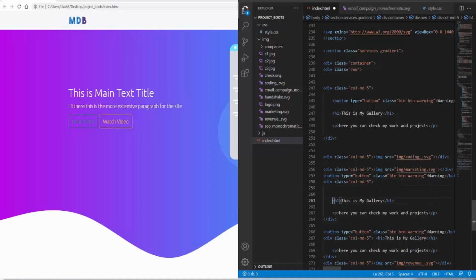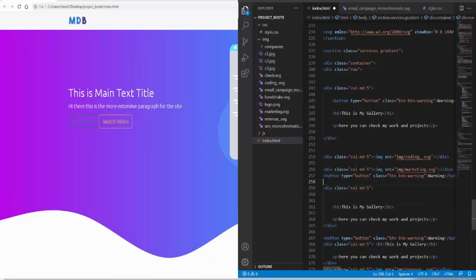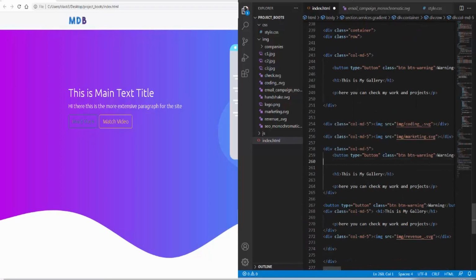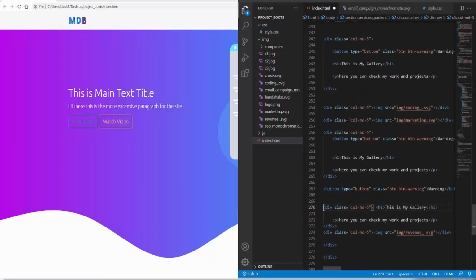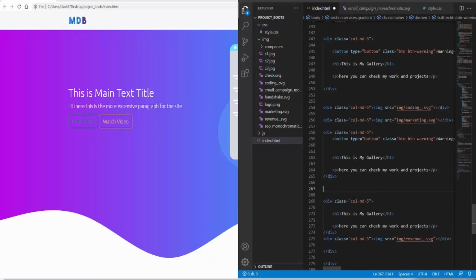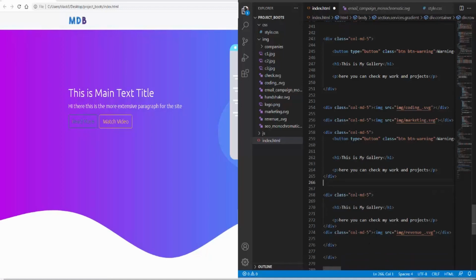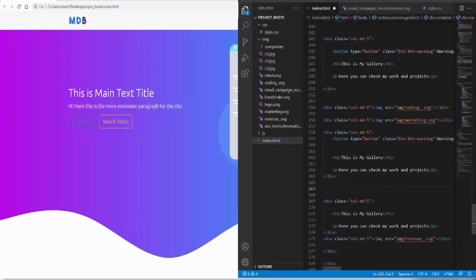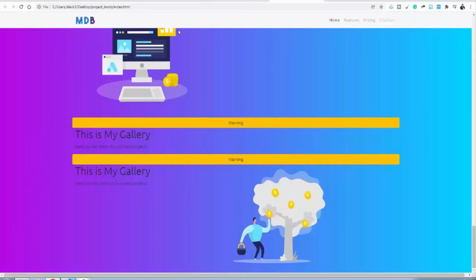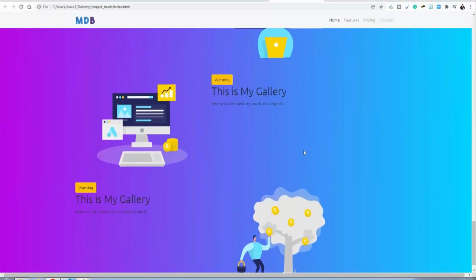I even said it is before H1 and I didn't do it correctly. So yes, in here, and I know, guys, I'm going to indent all of this in just a second. I know what you're thinking. This is all the messed up code. Just bear with me, please. Okay, save it. And now if we go here, okay, that's it.